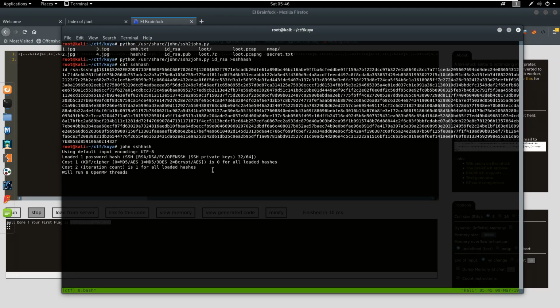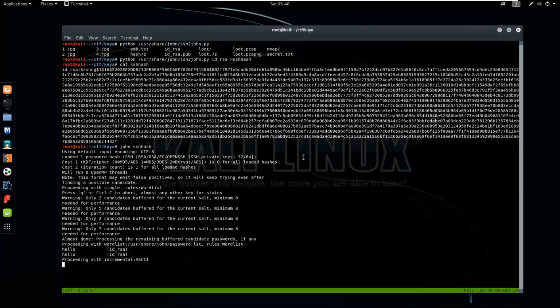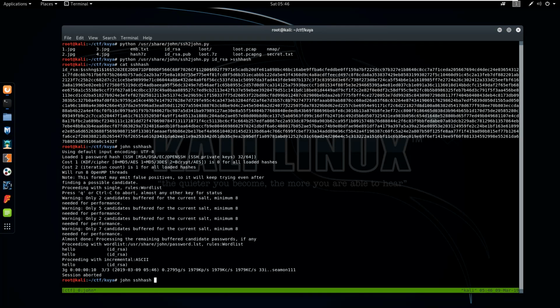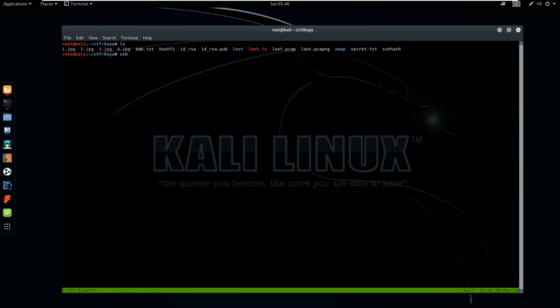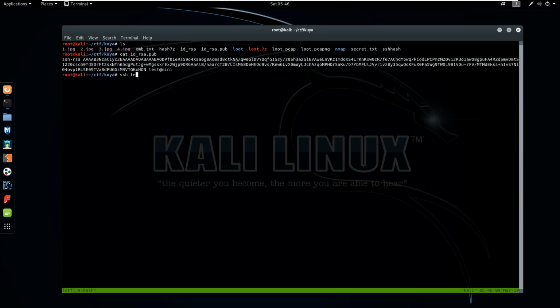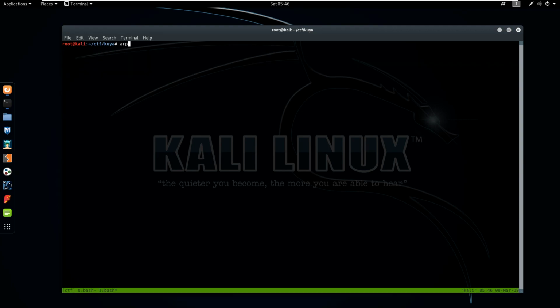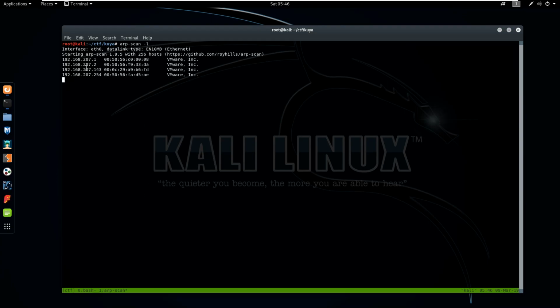Now we're going to proceed with cracking it. It's a really simple password. It's just hello, which is to be expected for a CTF, because a complex password for a 7-zip probably wouldn't get very many people that enjoy a CTF. Yeah, that's basically the password. So we're going to SSH to the box using the password that we just found with John, and using the test user, which we saw on the public key. And I'm just getting the IP real quick.